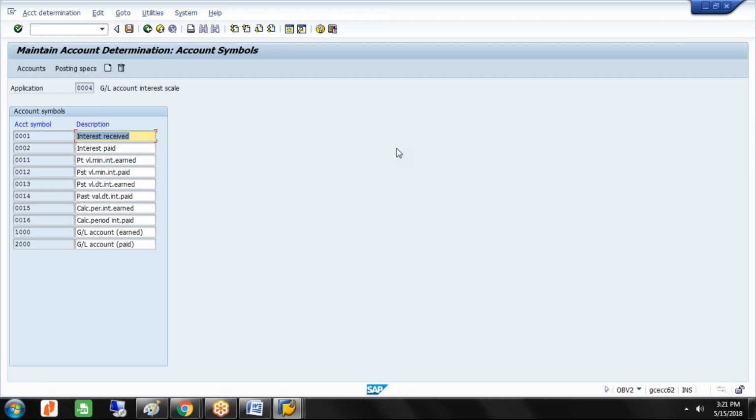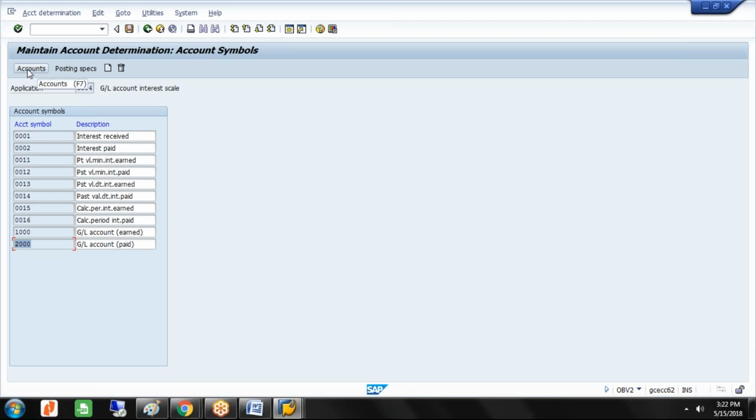As of now we don't need all of them. What we need is interest paid, which is 000. The second is on which GL account the interest is calculated, that is 2000. These two symbols we'll be using in the next screen.